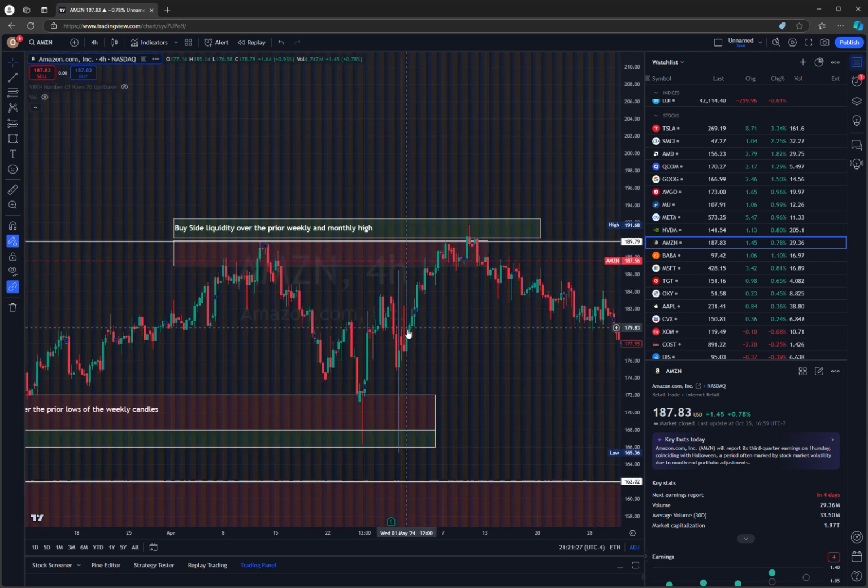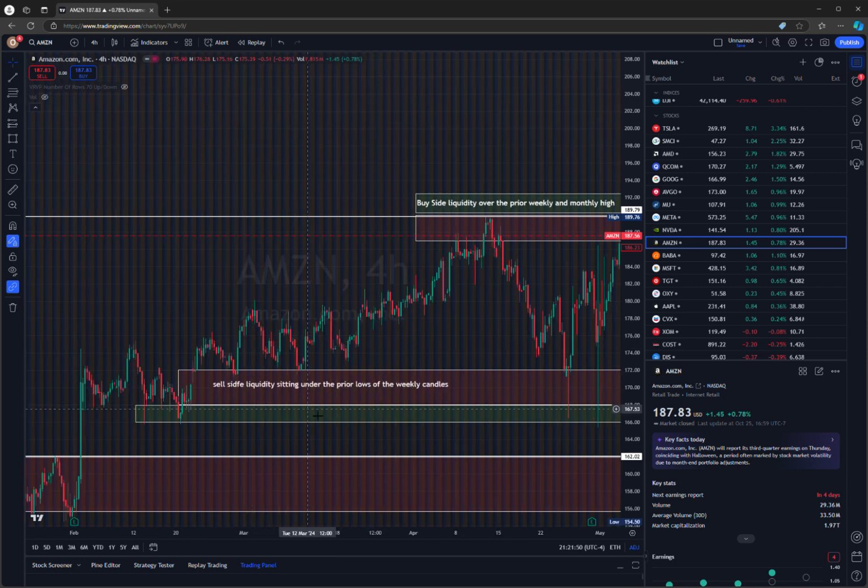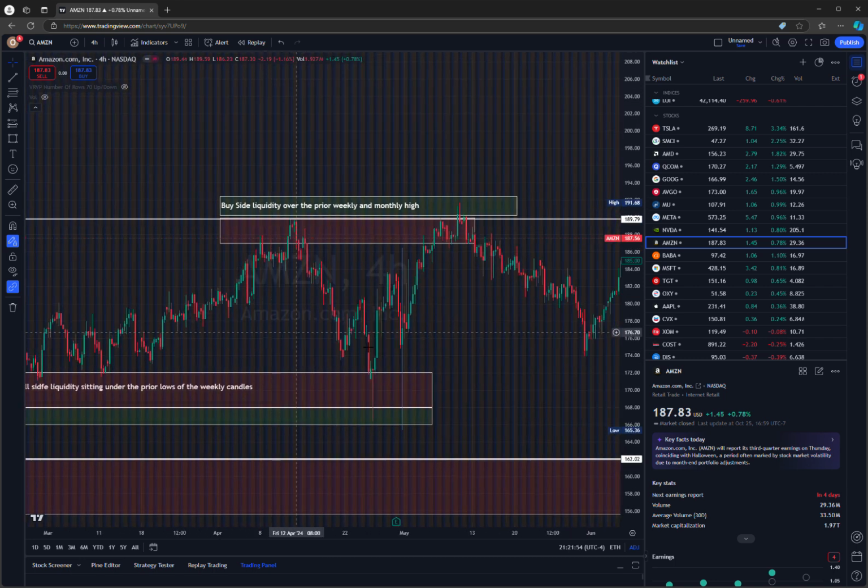And you can kind of see what happened here. And these are just simple retests. Simple stuff. But you can clarify these ranges nicely on that weekly and monthly. And then you can zoom in a little further. Once you got your range defined, like everything that's on here right now, I only use the weekly and monthly to define it. I didn't use anything else. All I was using was weekly and monthly.